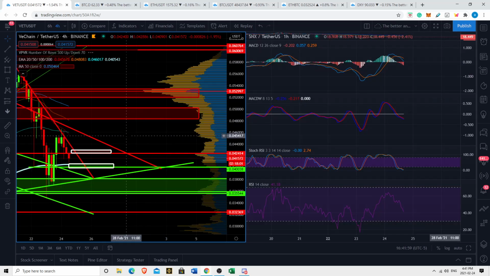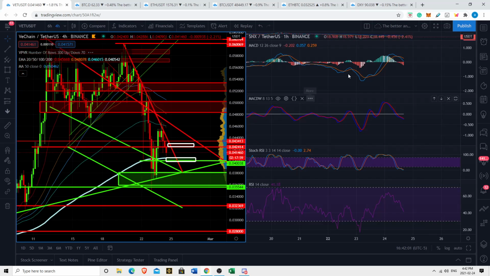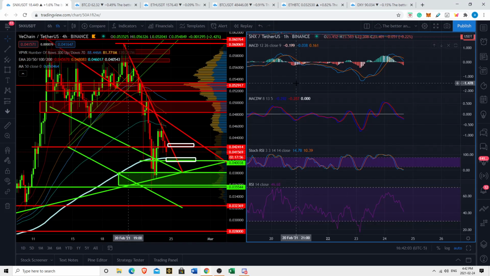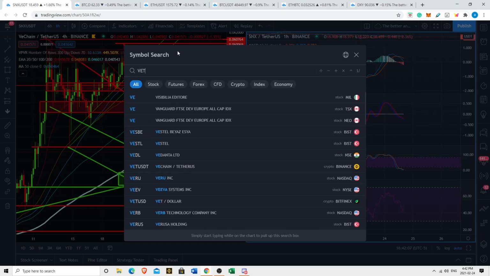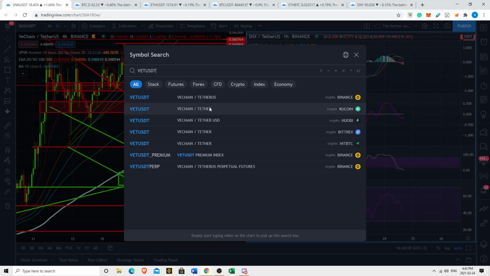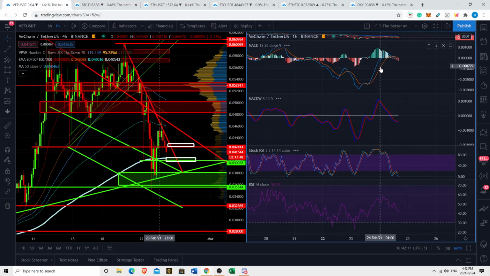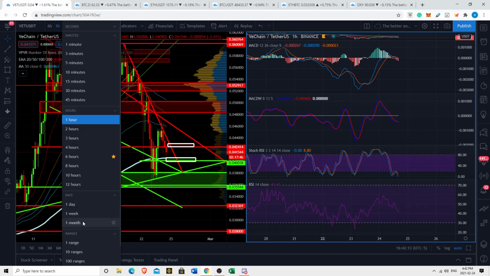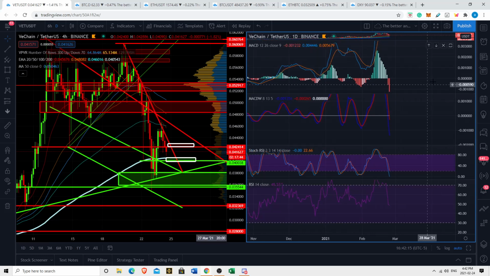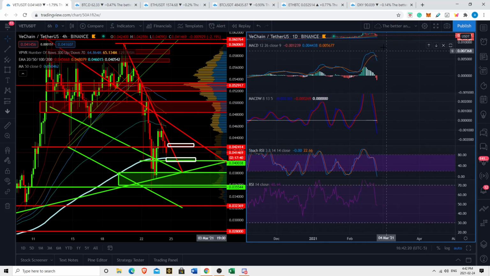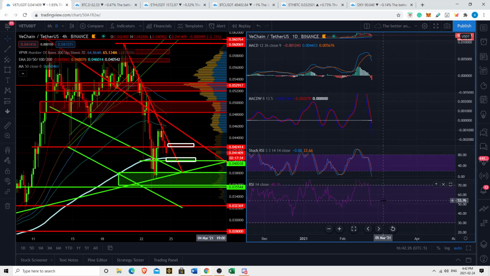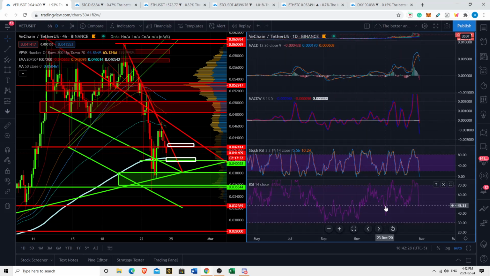So let's take a look here at indicators, if we can try and get a sense of what way we could break out from these two important support and resistance areas. It would be helpful if we had pulled up the correct chart. No worries. We pulled it up right here. So let's take a look at the daily here. Look at that. Daily is very bearish. Daily bearish crossover on the daily MACD. Everything's on the way down. Daily just bottom line looks very, very bearish.